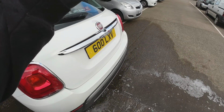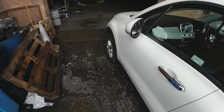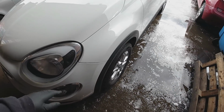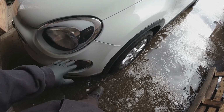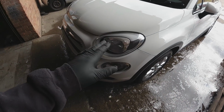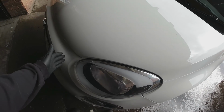What you want is a basic front or rear. By front, what I mean is, look out for the cars that have damage to front wings, because they're easy to replace. Even if the wheel's slightly bent, it's all bolt on stuff. So front wings, front bumpers, front headlights. One key thing to look out for on the frontals is whether the bonnet has creased up. They're much harder to fix, because you've then got to get the wing in line with the bonnet, and the bumper in line with the bonnet.